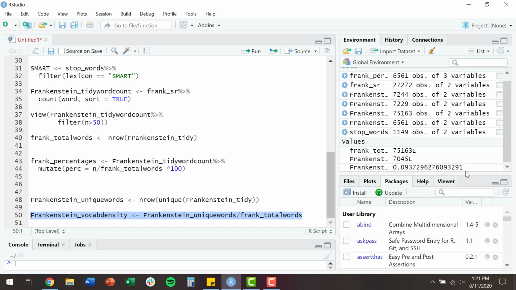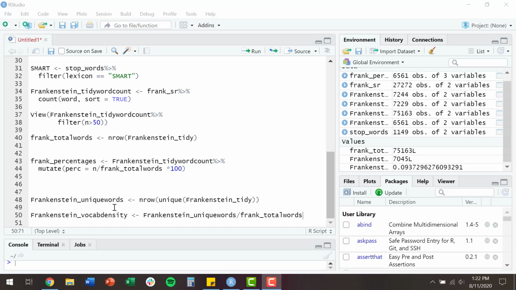Although looking at this number right now does not really give us a whole lot of information, if you are comparing two or more texts to each other, you can compare these vocabulary density numbers to find out which text has a higher vocab density and which text has a lower vocab density. Later on in this course, when we start working with corpuses of novels, we will be able to do the same thing with large groups of novels and not just one singular novel.